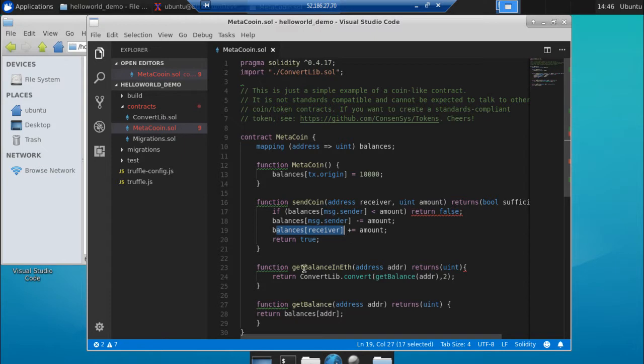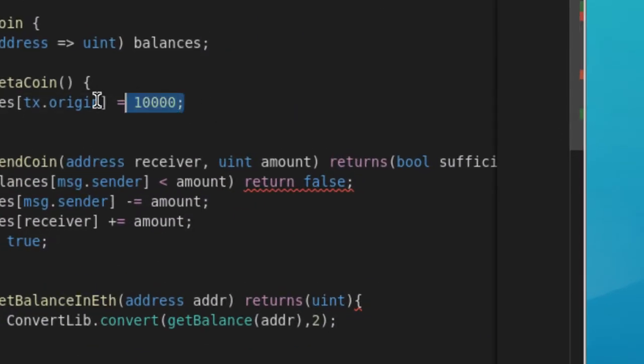And then we have the getBalance function. So this will return the balance in Ethereum, and the other function will return the actual value of the balance. At this point all you need to understand is that here we just have one coin wherein 10,000 is assigned to the balances.